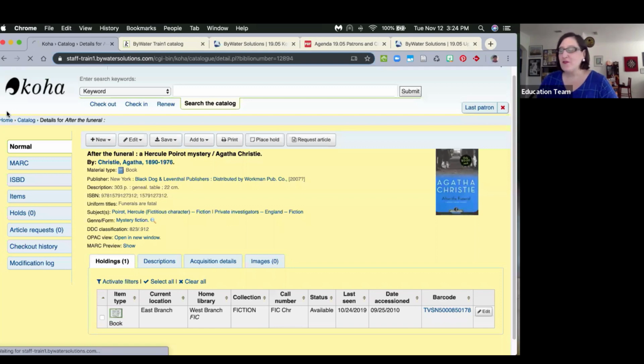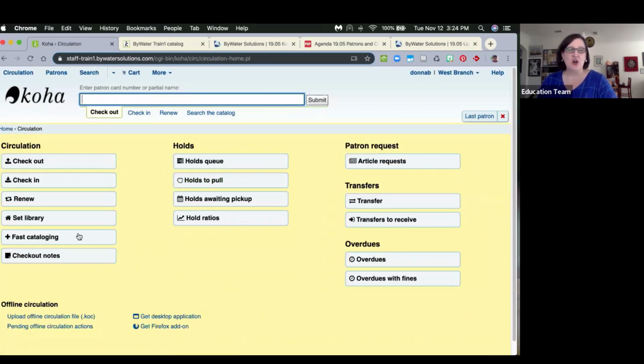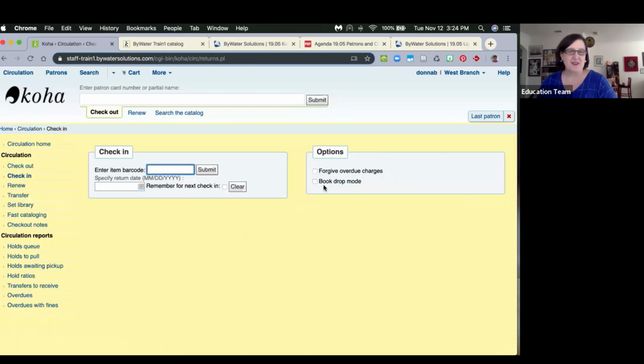Okay, for a number of you, we have told you book drop mode is evil. And when you go to your check-in screen, a lot of y'all probably don't even see the book drop mode because we have hidden that for a lot of folks. Book drop mode does really bad things if you have grace periods, if you take payments on accruing fines, all of those sorts of things. And so Nick, our wonderful kid clamp, lectured us starting day one when I was hired almost 2 years ago, book drop mode is evil. Book drop mode is no longer evil.